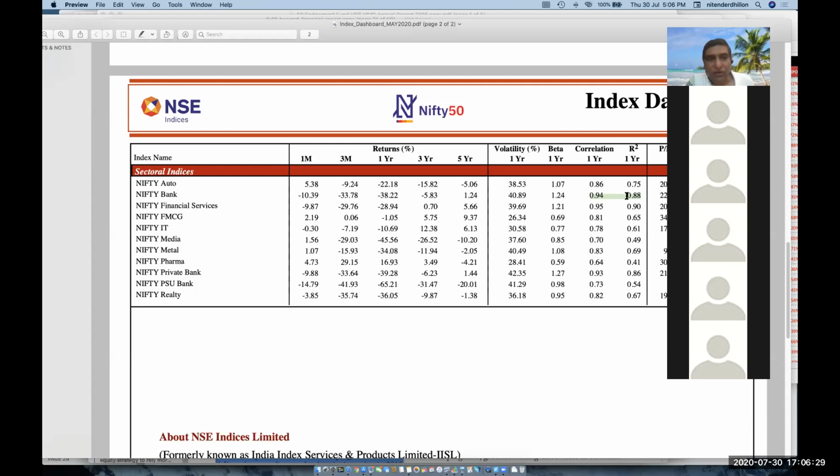Because roughly 90% of the variation in all these stocks is happening because of macro variables. But when I'm looking at Nifty Pharma, I'm looking at Sun Pharma, DRL, Cipla, what do I do here? Sir, financial statements. Yes, here I need to worry about financial statements. Something happening specific to Sun Pharma, something specific to Cipla, is more important than looking at the macro picture. Why is that in the case of pharma?